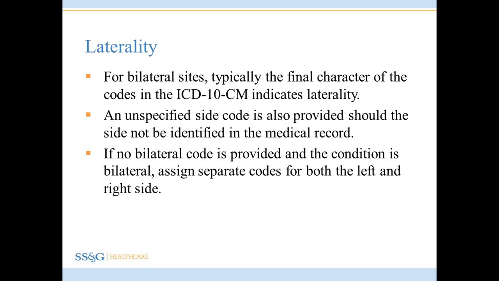So this is where, when you're not getting the information that you need to pick the best code for your physician, you need to take his documentation and show him where he needs to give you a little bit more detail regarding that. If no bilateral code is provided and the condition is bilateral, assign separate codes for both the left and the right, and then you can use your modifiers.